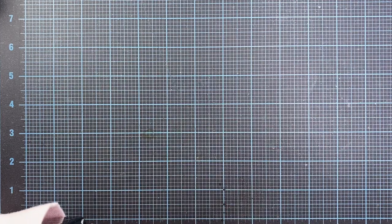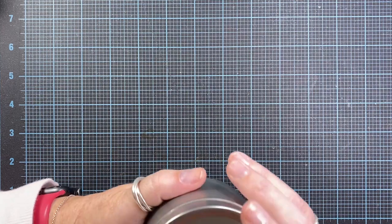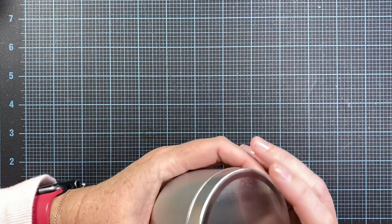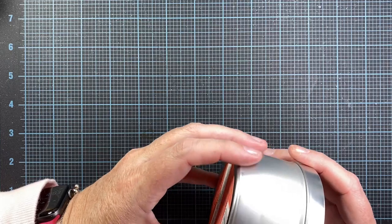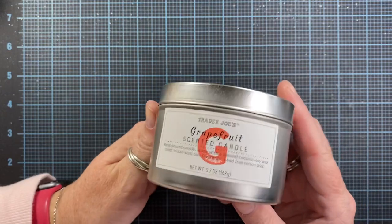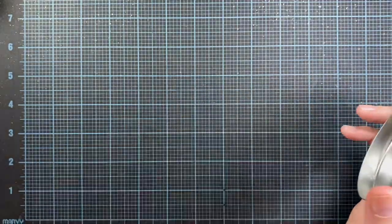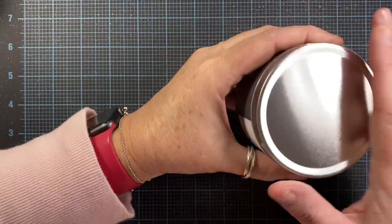I also stopped at a couple of Joann's. One Joann's had nothing — I went in because the paper was on sale today with an extra coupon on top, but they didn't have anything. I thought I would go in and see if they had the Garden Party line from Maggie Holmes, but they had nothing. It's a really dark store and I rarely find anything there. So I headed out to the one in the valley. I also stopped at the grocery store and picked up this little grapefruit scented candle from Trader Joe's — it smells really, really good.